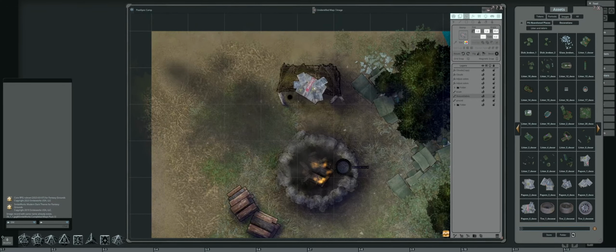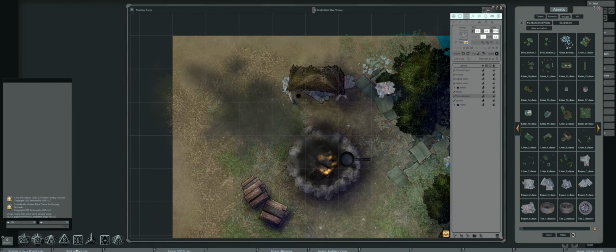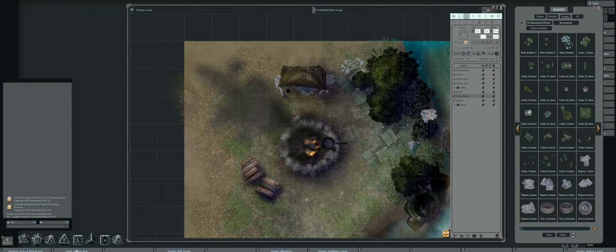Oh yeah, this is what we'll use in here. Adding a layer for bedrolls, and then on top of that, do tents.